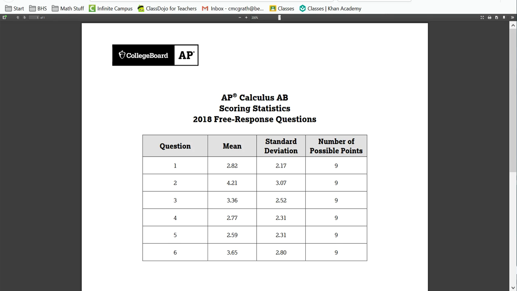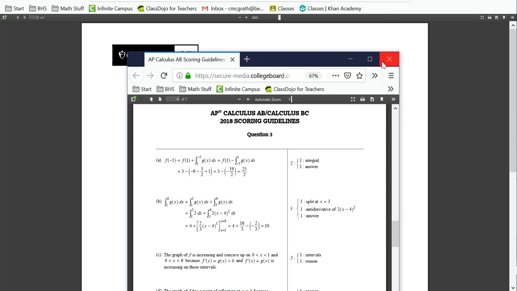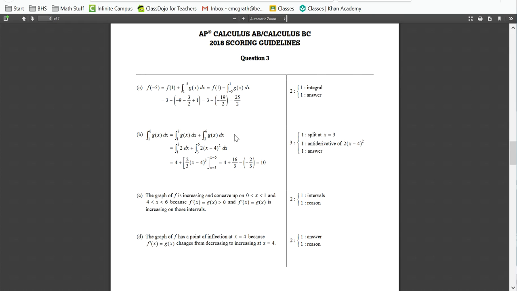And here I can also show you something else. And we also have the scoring guidelines here. They do these two questions a little bit differently than I do. You're more than welcome to talk about increasing and decreasing. I prefer to go to the second derivative and talk about changing signs from positive to negative. It's really up to you, whichever way you choose. But I always like looking at second derivatives. Okay, hope this helps.